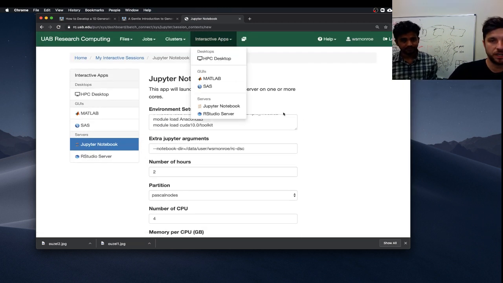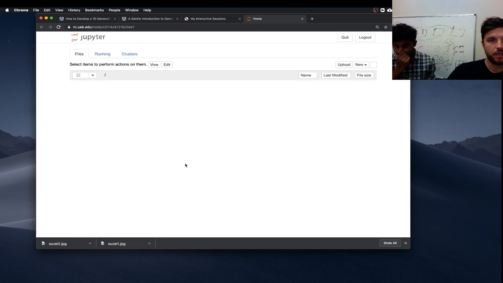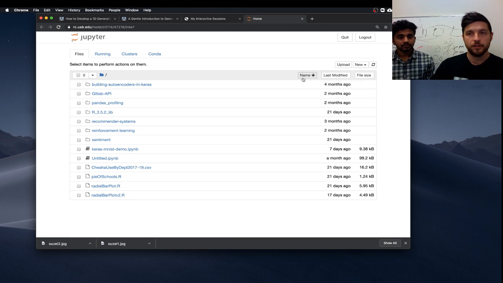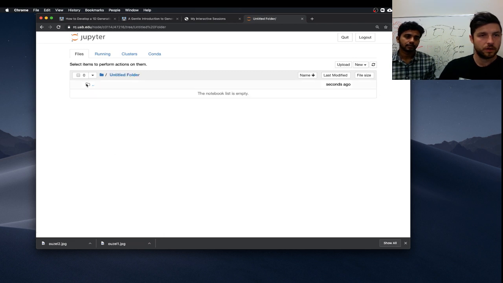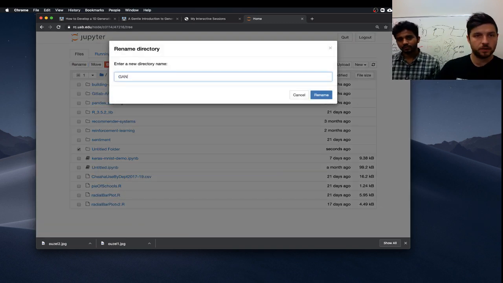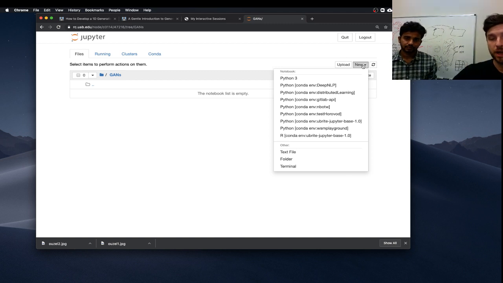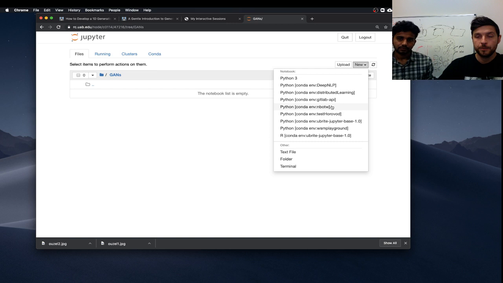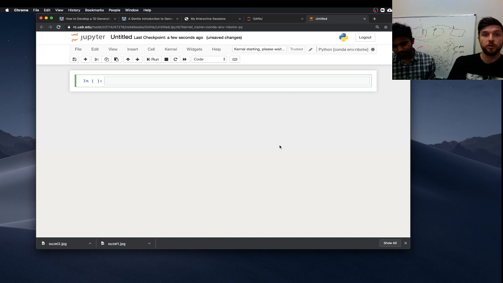I already requested a Jupyter notebook, so we're going to go and look at the one I requested. All right, here we go. So let's make a new folder. I've got to rename it. Let's call it GANs. Then we're going to go inside that folder and create a new Python notebook, and make sure that we select the environment that we want to use, which is this Notebook of the Week. If you're doing this on your local machine through your own Anaconda, just make sure that you select your environment before you launch Jupyter.